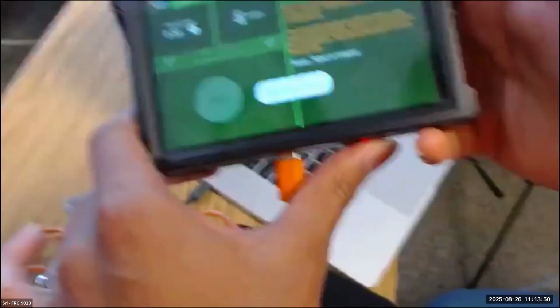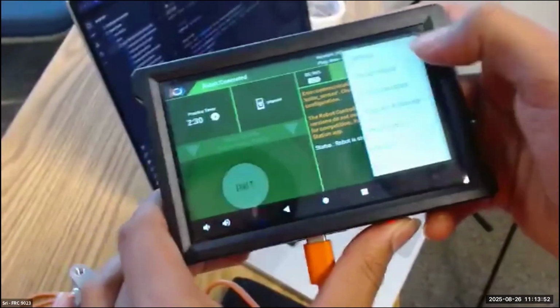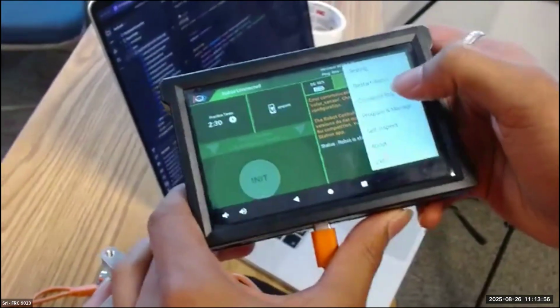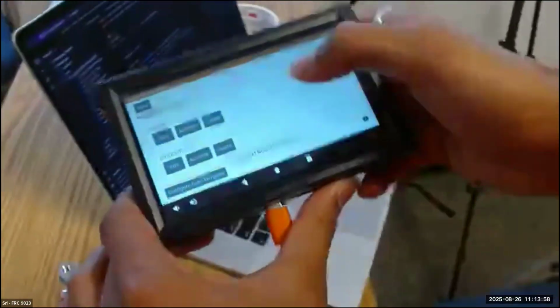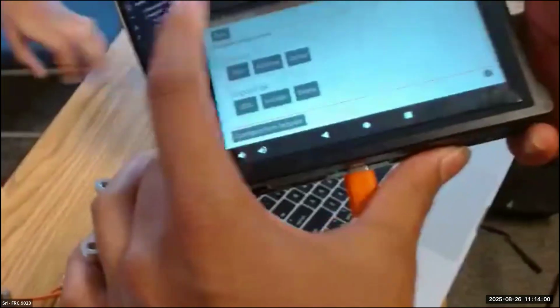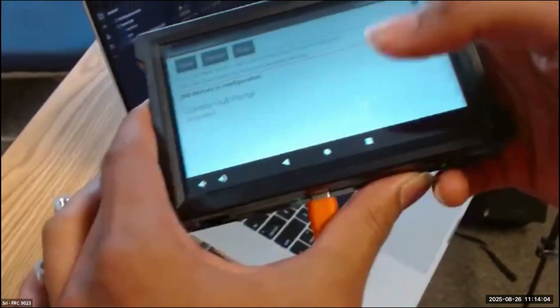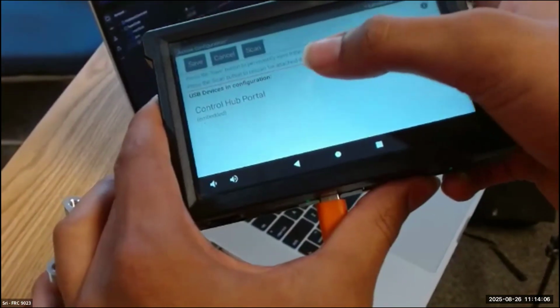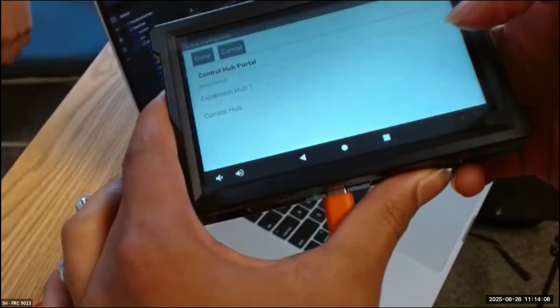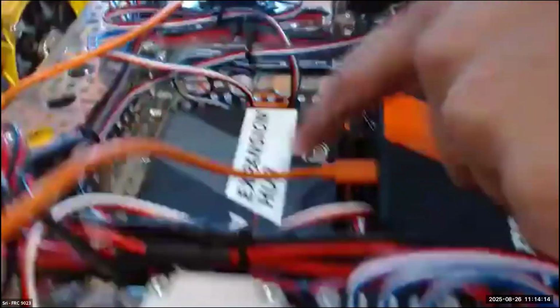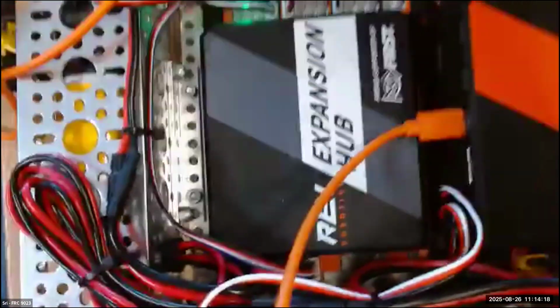On the driver hub, if I click these three dots up here and click on configure robot, which is the third option, it's going to take us to this screen. Now I'm going to create a new configuration over here. You can see we have control hub portal, so you just click on that. The motor we're going to be running is this one here, and it's connected to expansion hub port 0. So that's where I'm going to configure it.